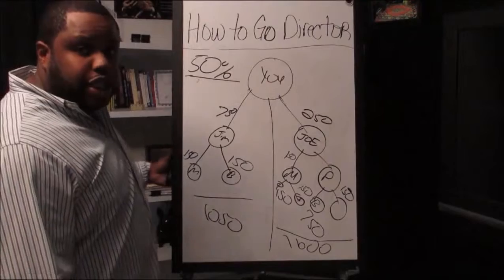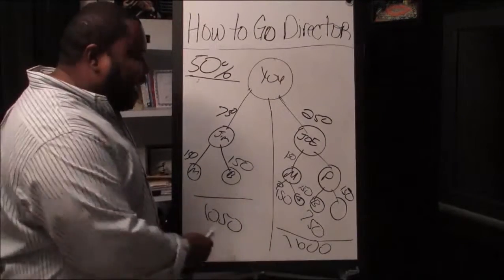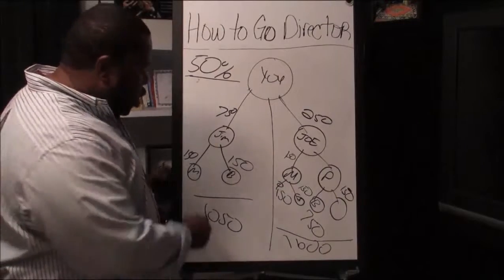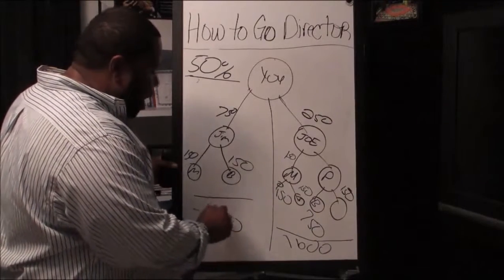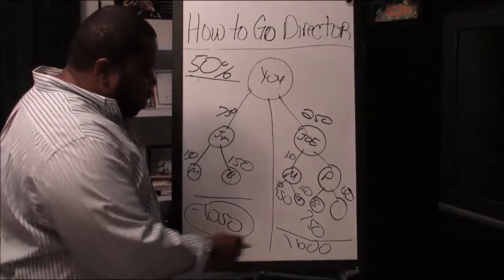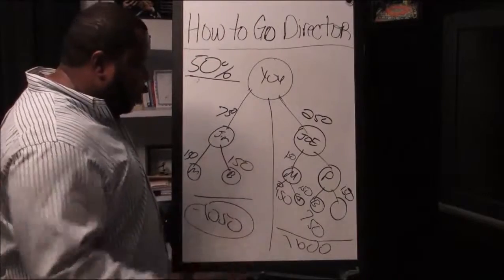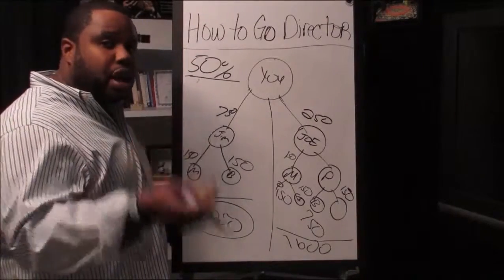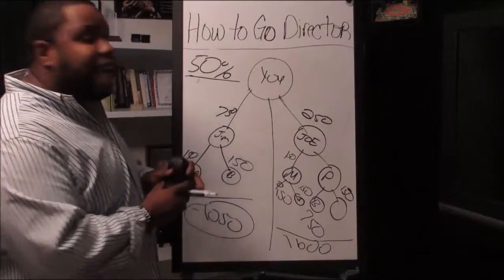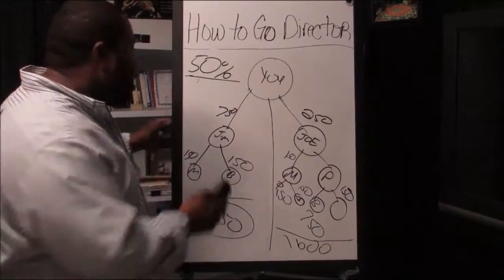Congratulations, ladies and gentlemen, you just hit director. Okay, you got 1,600 points on this side, 1,050 on this side. So the company will pay you on this leg right here. They'll subtract both points from both legs. You ended up with 450 points on this leg, actually 550 that carries over. We'll talk about that next week as far as the carryover. So this is the second way you can earn on volume in Total Life Changes, okay?